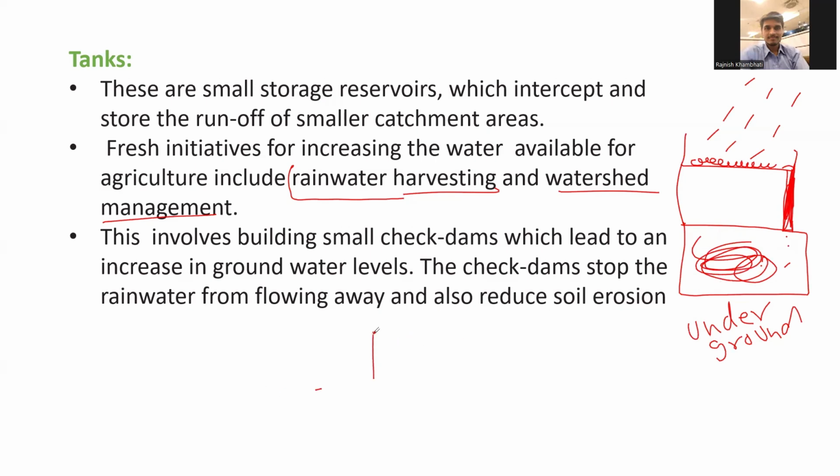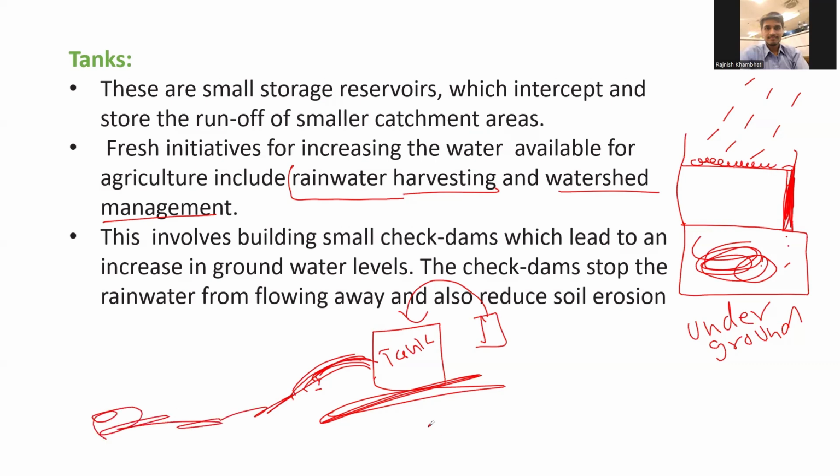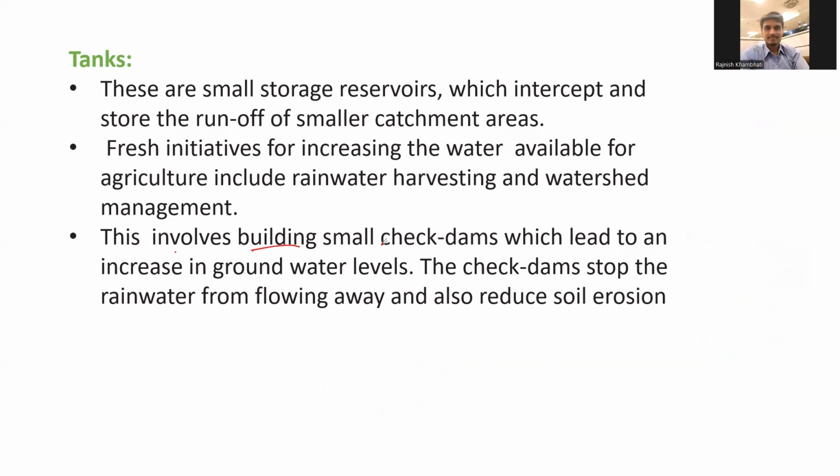Secondly, like I just told you, there is a tank on your home or in your farm. Big tanks. With the help of a pump, we will fill this tank, and with this tank you can utilize the water for irrigation of your plant, irrigation of your field. So this is the way tanks are helping. The tank is a reservoir of the water, storage of the water. We store the water. This also involves building small check dams, which lead to an increase in the groundwater.